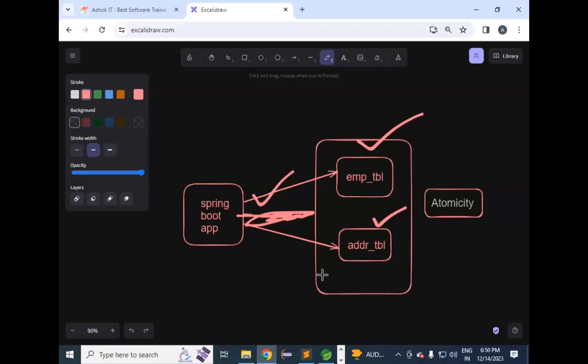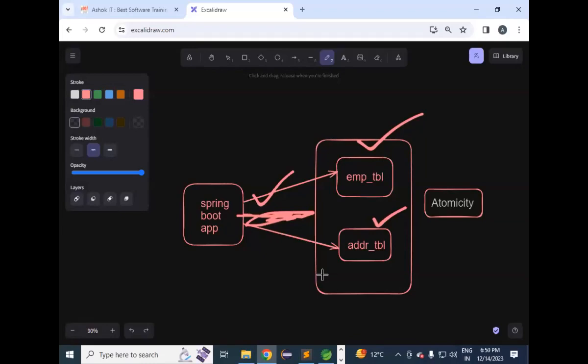First, one transaction will happen for the employee table. After that, we got a problem in the method before executing the address query. So when one query is executed and another query failed, then I need to roll back the transaction. If two queries executed successfully, then I will commit the transaction. When to commit and when to roll back the transaction, we need to understand. If all operations are successful, the transaction should be committed. If any one operation is failed, I need to roll back the transaction.